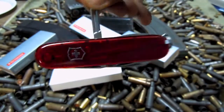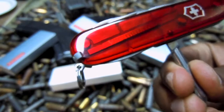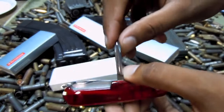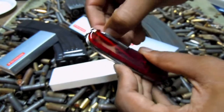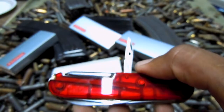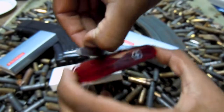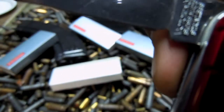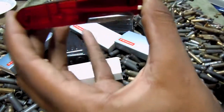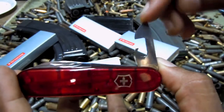Because I thought those weren't as necessary as, say, a Phillips head screwdriver, which these ones have. You can see the Ruby Translucent scales here, and you can read 'Victorinox' — it says Victorinox right on top of the tweezer. I'll go through the tools this one has: Phillips head screwdriver, and also on the back is an awl — A-W-L — used for punching holes in things like leather, or drilling holes in wood. Then here it has the main blade on this side, really nice Victorinox quality, and also the smaller pen knife blade, a can opener with a small flat head screwdriver.